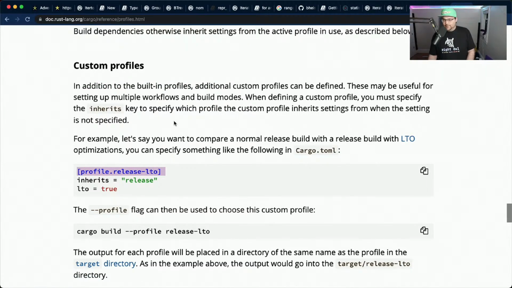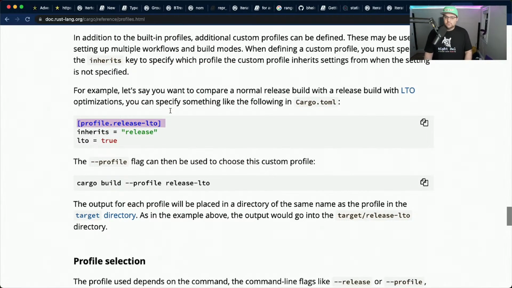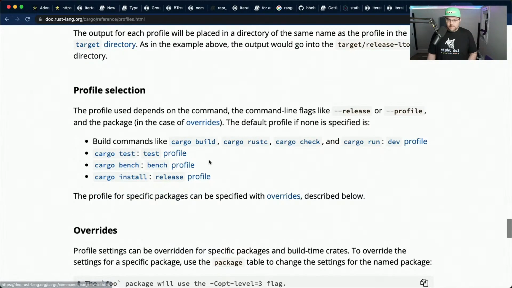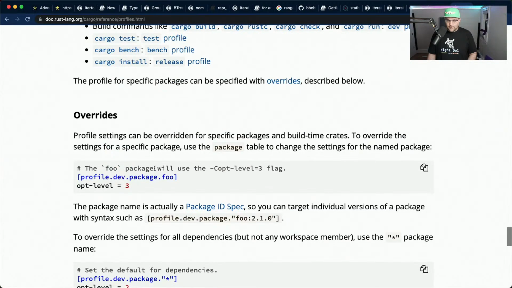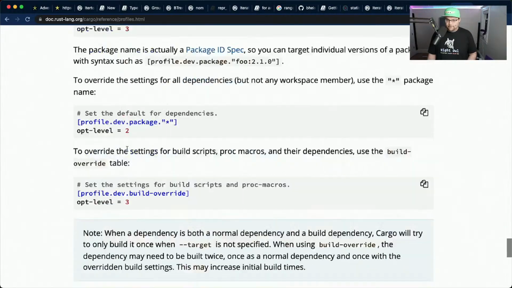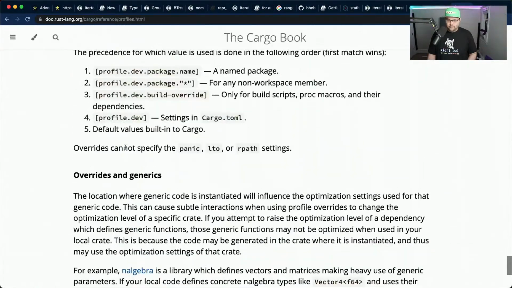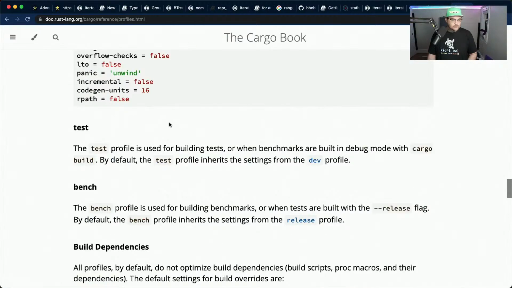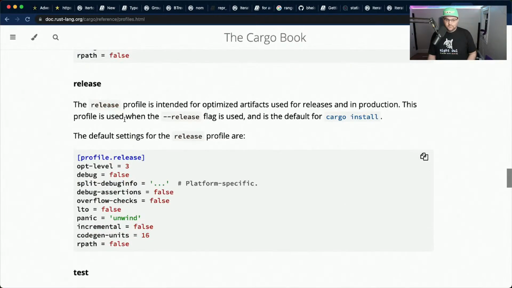So let's do that for a second. Instead of the feature flag, let's do cargo test, cargo bench, cargo install, cargo build. How do we specify profile in the CLI? The test one mentions debug with release.